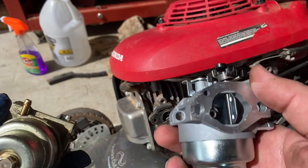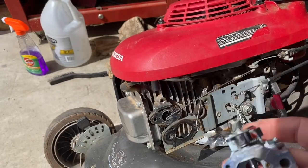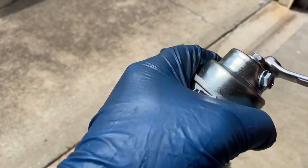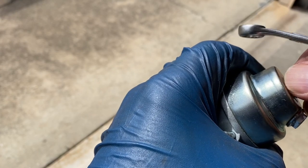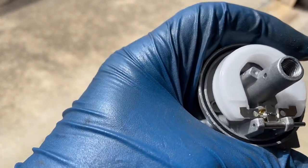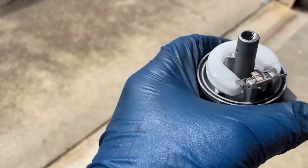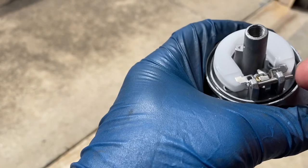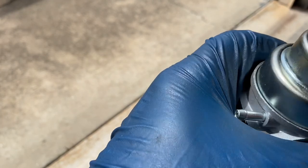Doesn't sound like anything's loose inside, so let's just take a look at it inside. Looking at the inside, I'm just going to briefly take a look. It's the first time I've looked inside of this one. Want to make sure it's right. Here's your rubber O-ring. There we go. It's not exactly like the Honda. It looks a little different, but it should be okay. I really just wanted to make sure this pin was all attached and everything was correct. So let's put it back together and just slap it on.